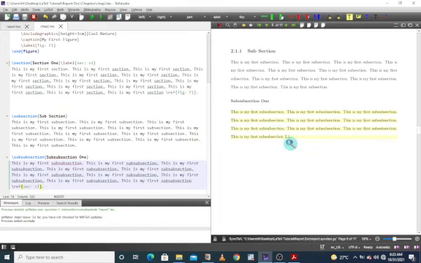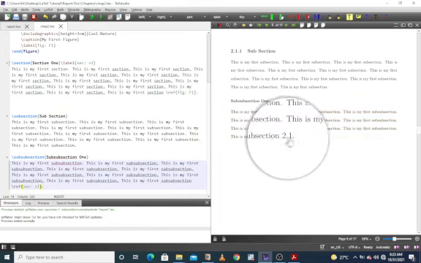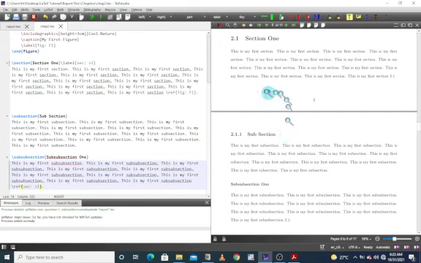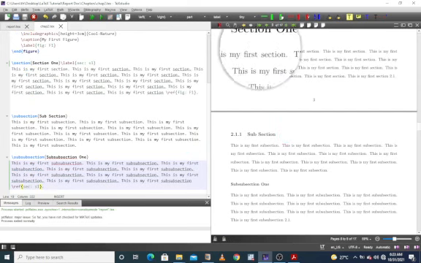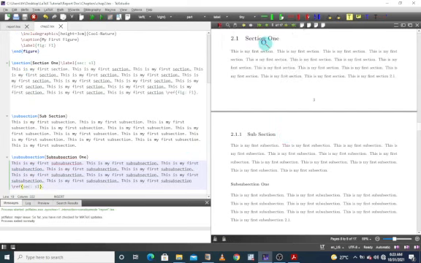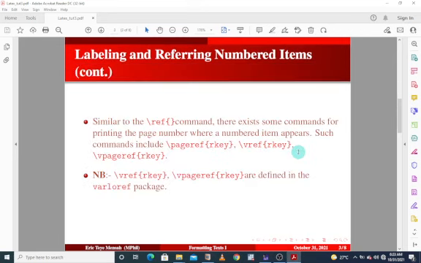Alright, so we are good to go. So that's the reference, right? So you can see that when I click on that, it just moves me to this section. That's the section that we labeled and have made reference to, right? So I think we are good to go. Let's look at what is next.